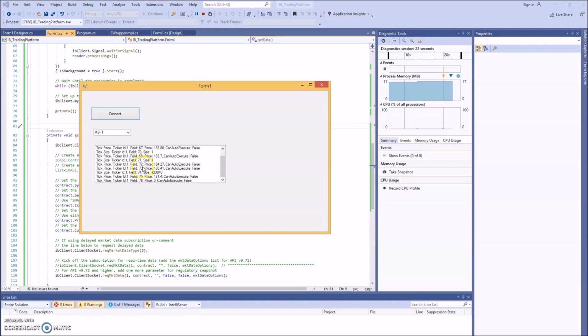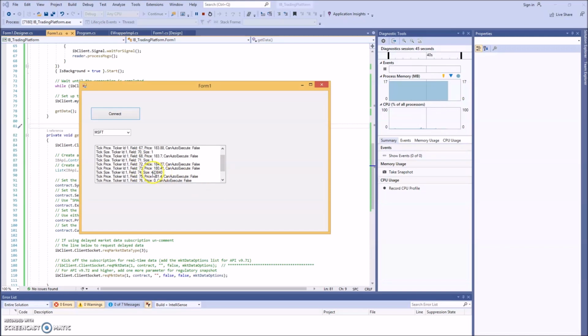And the field here has all these numbers in front of it. Like 68, I believe, is the ask price. And there's information on the Interactive Brokers website on what each field number represents.